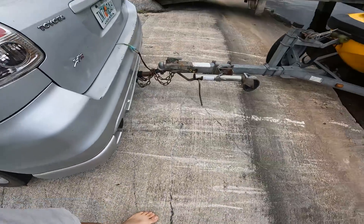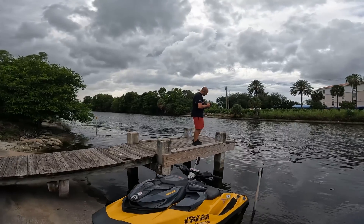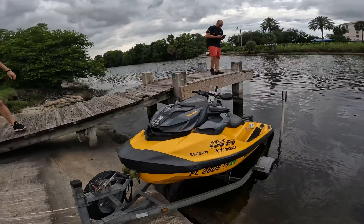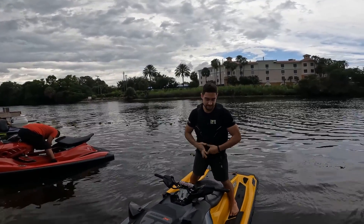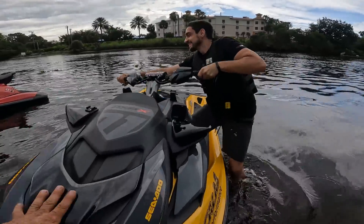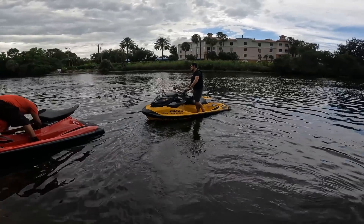Alright, we just got to the ramp. I got my wifey. JP is spying. So let's go test this baby and see what we got. I went for a ride to warm it up, and now Mr. Fizzle is going for a ride. Buckle up for safety. Let's see how he does. It's a little wild ride. Seems like it when they go that fast. I'm going to show you guys how fast it's going.